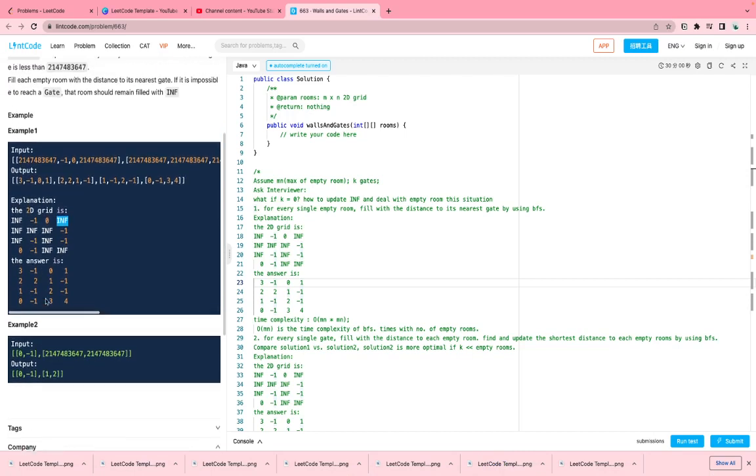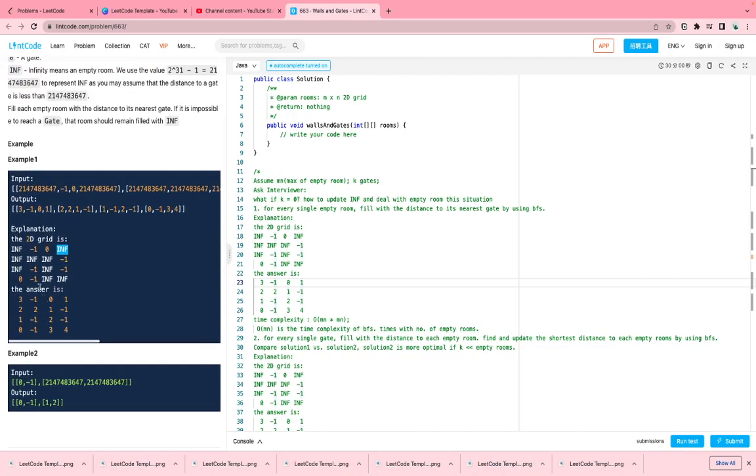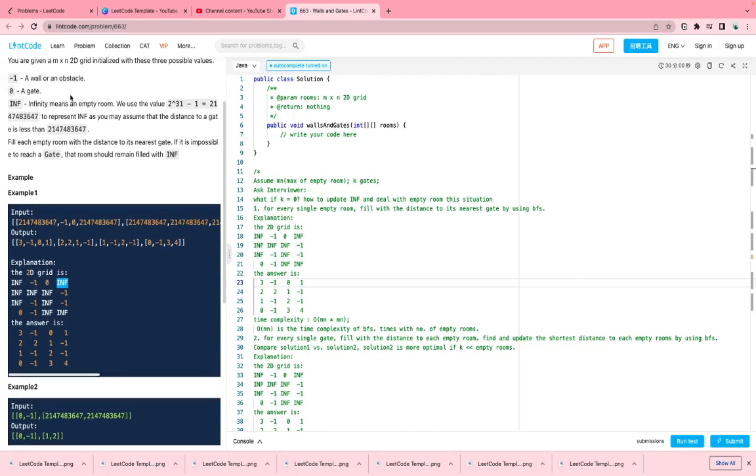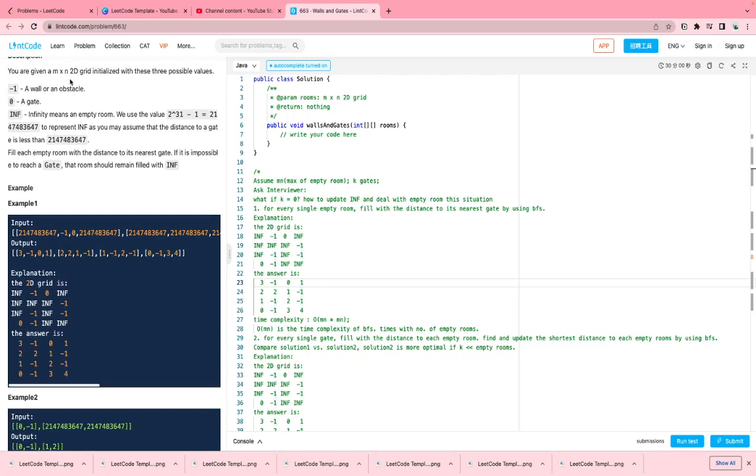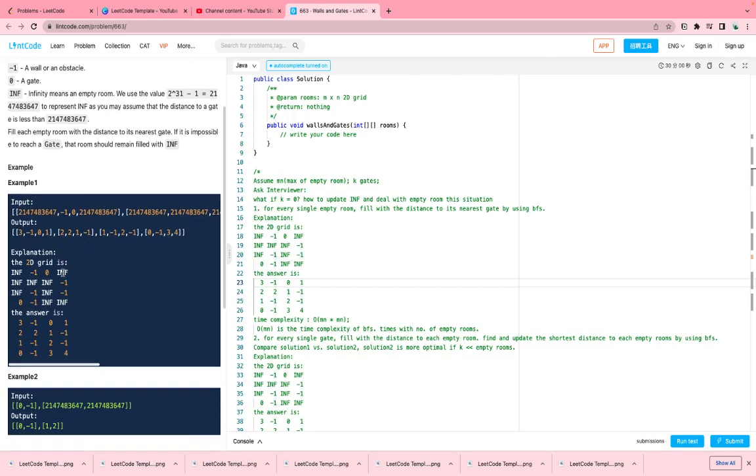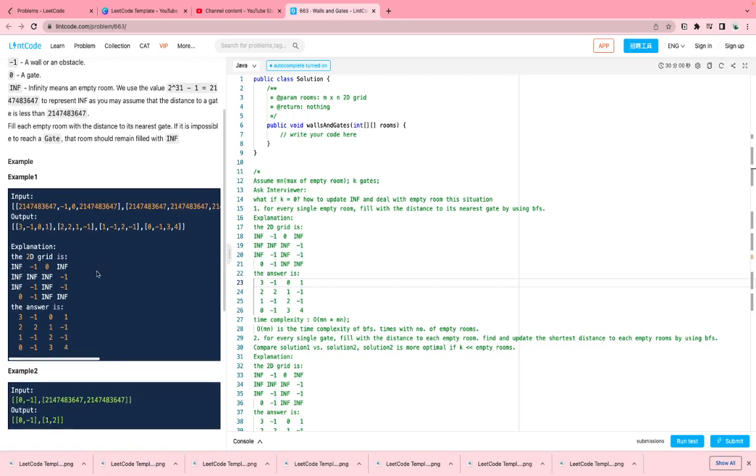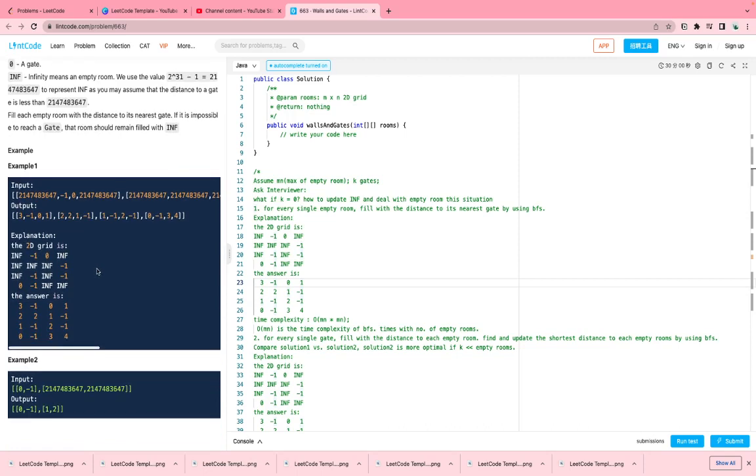When we solve this problem, we assume our maximum number of empty rooms is m by n, which is already given. So we have k gates. When we approach this problem, we will ask the interviewer, what if k equals 0?